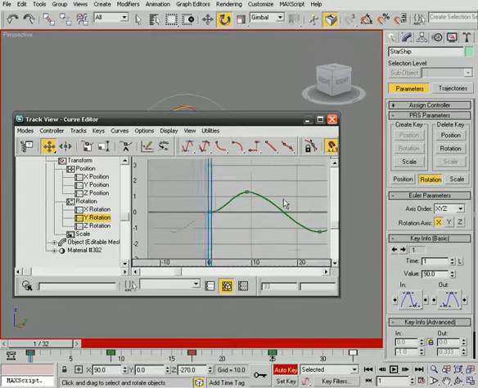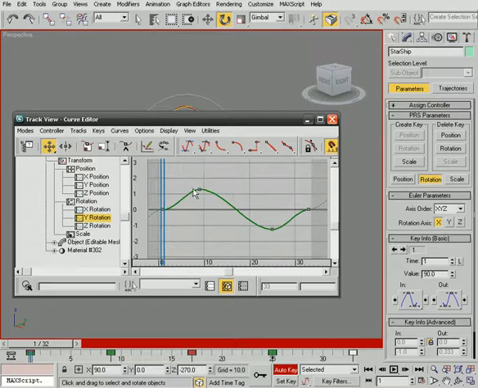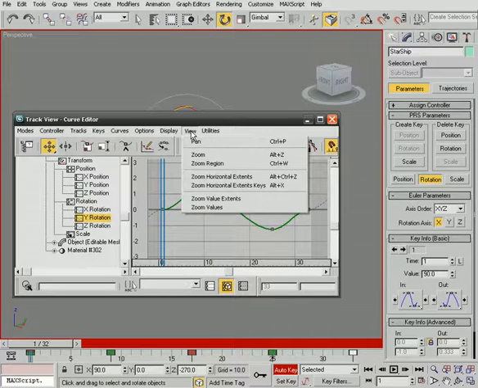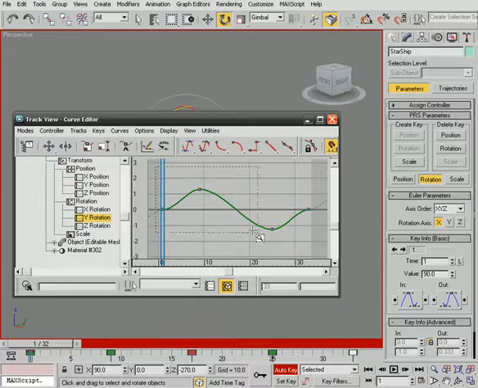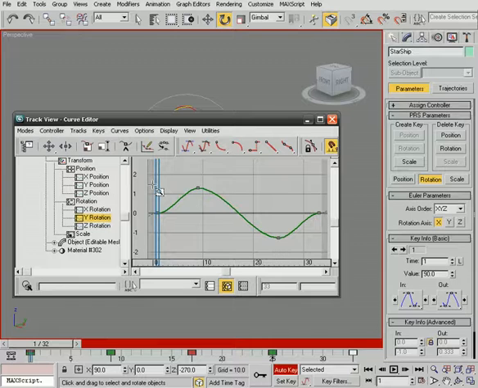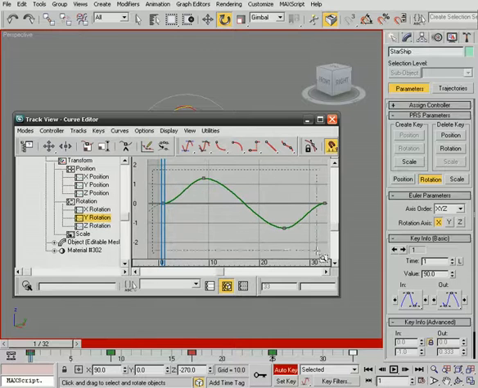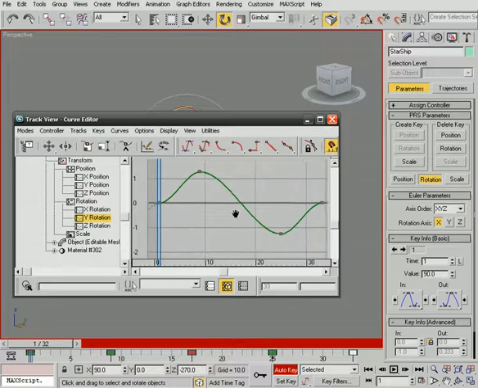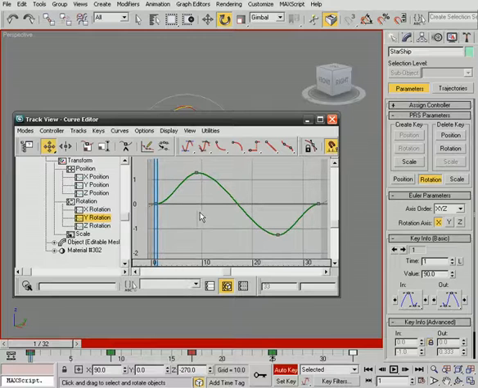So to do this, for one, what we can do is actually zoom in a little bit more here. I'll go to the View menu and choose Zoom Region, and just go ahead and zoom this entire region to basically make sure we can see it in better detail, and then right click. Now we can select our start and end keys, and going to our tangents here at the top, we can basically lock the tangents. Okay, so I'll probably need to go over one more.